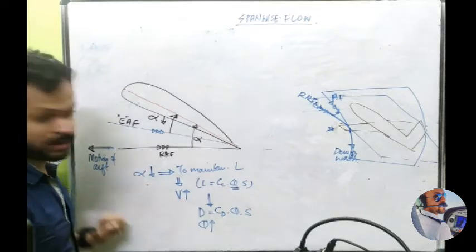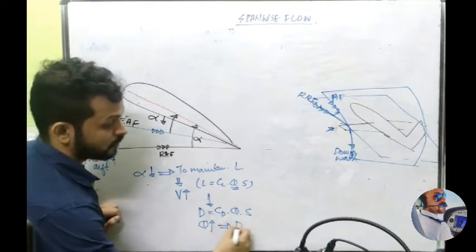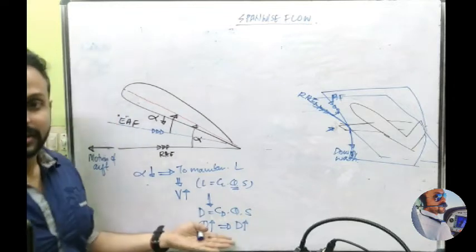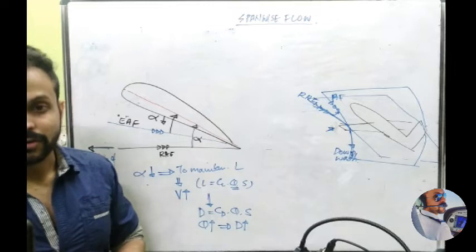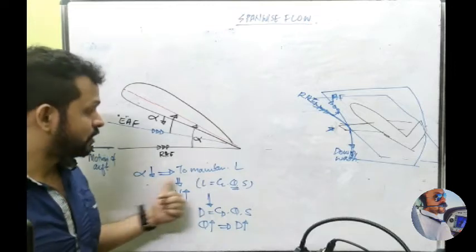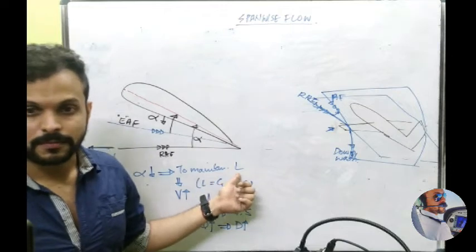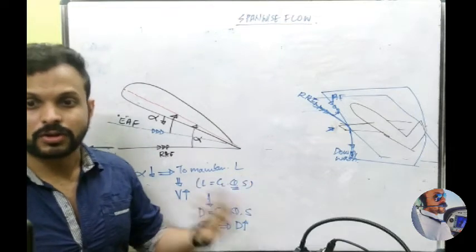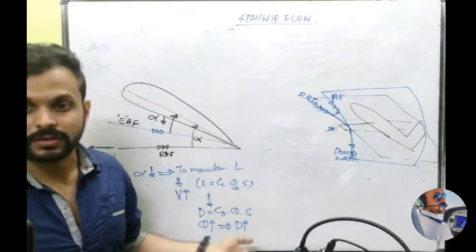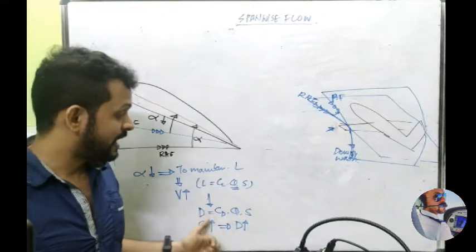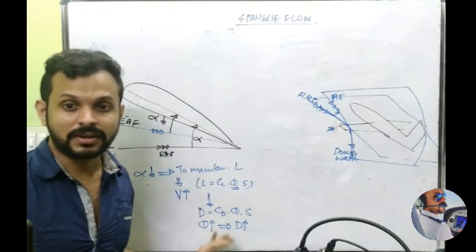So what happens to drag here for an increasing dynamic pressure? Drag increases. This increase in drag is because of what? It is because of you trying to maintain your lift, for which you increased your velocity. Why? Because your angle of attack reduced. Therefore, you had to increase your velocity to maintain lift, and that caused an increase in dynamic pressure. So even though that has maintained the lift, it has increased the drag.